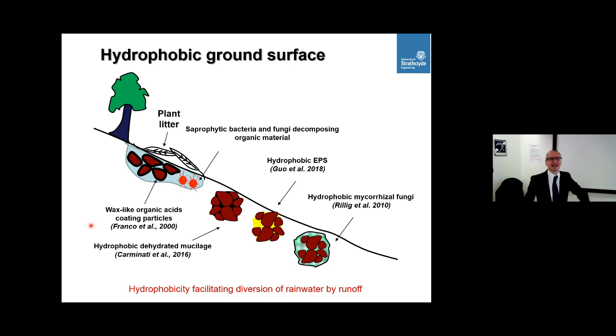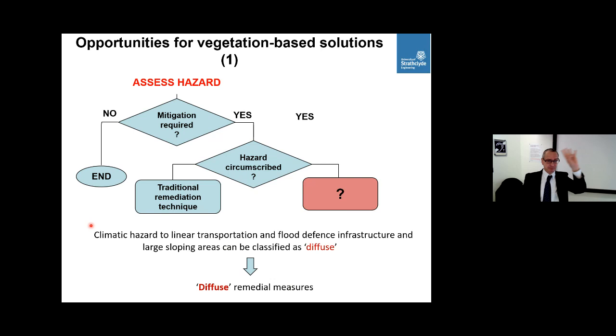And those mechanisms are very often generated in different ways by the microbial activity. So by manipulating the microbial activity, potentially we can create a surface that is more hydrophobic. So why do we have an interest in the vegetation-based solutions? I'm pointing out four arguments why we should get into that complex story, which is complex for us as geotechnical engineers, because we don't speak plants at all and we don't speak bacteria at all.